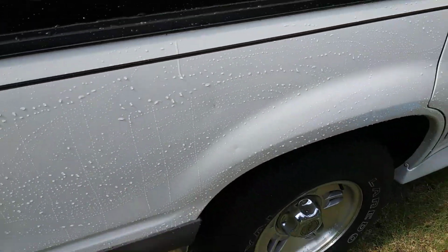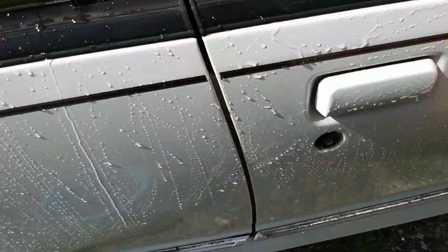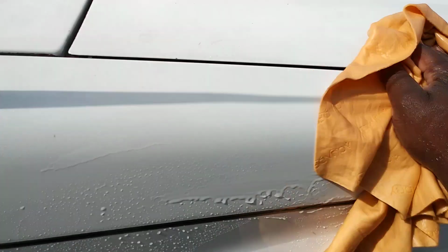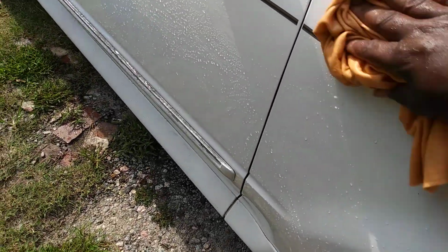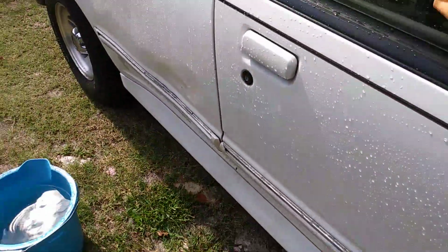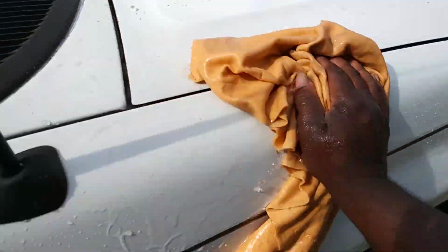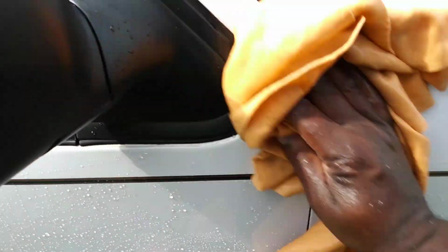Yeah. I always thought you had to have soap to wipe your car or wash your car. See there? Just remove light dust and stuff. All right. Oh yeah, that's what I do, guys. You don't always need no soap, man, to get the job done. A lot of the time I use just a chamois and clear water. See that? That's how I do it.